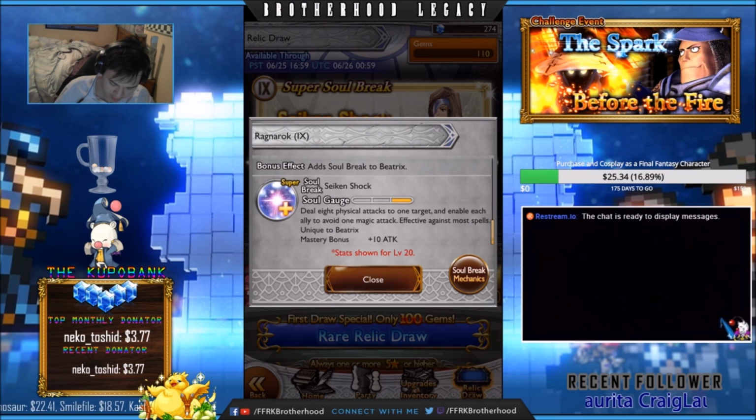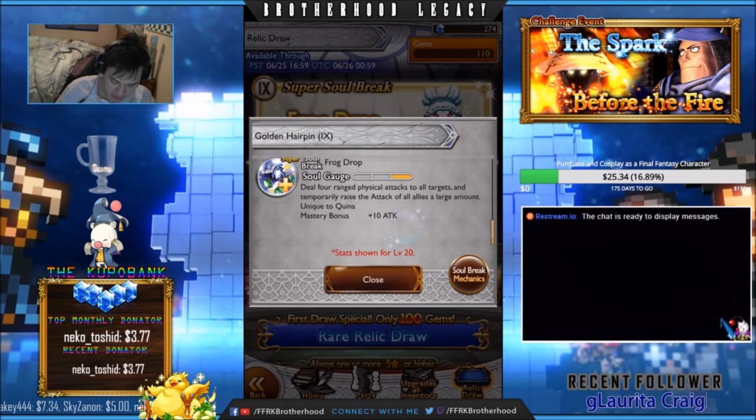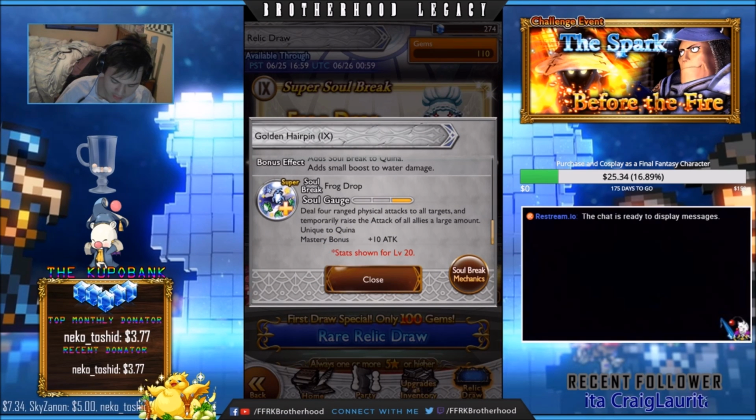Ragnarok. We have the Avoid 1 magic attack, which was good on its own back in the day, because you would just be using this constantly to get the magic blink. I think you would still use it in certain situations too, so I guess it's not too bad. Golden Hairpin is our attack buff, that's all you'll be using it for.